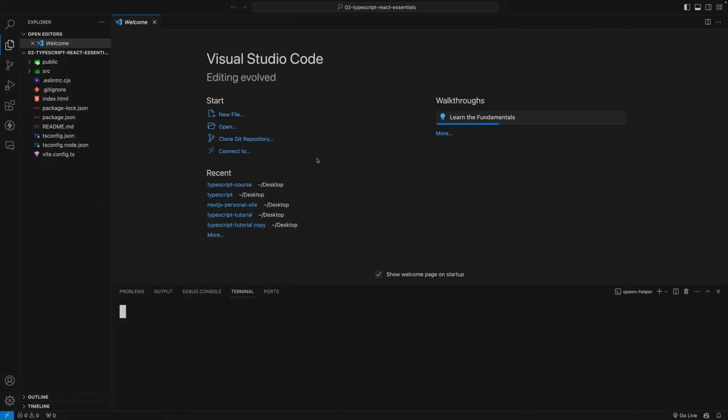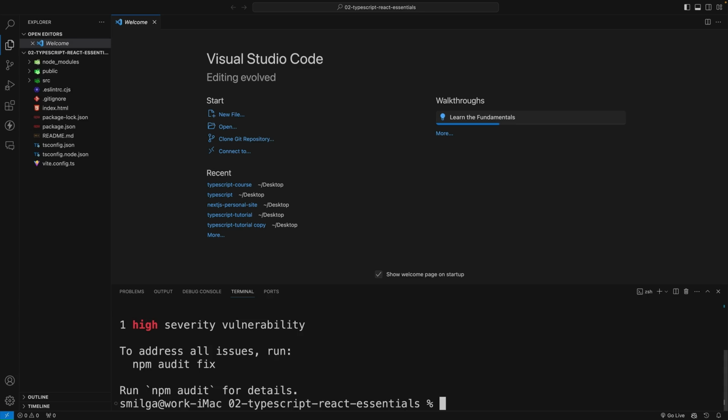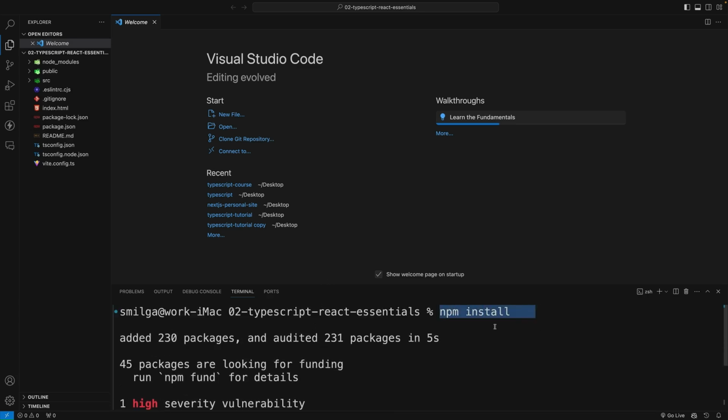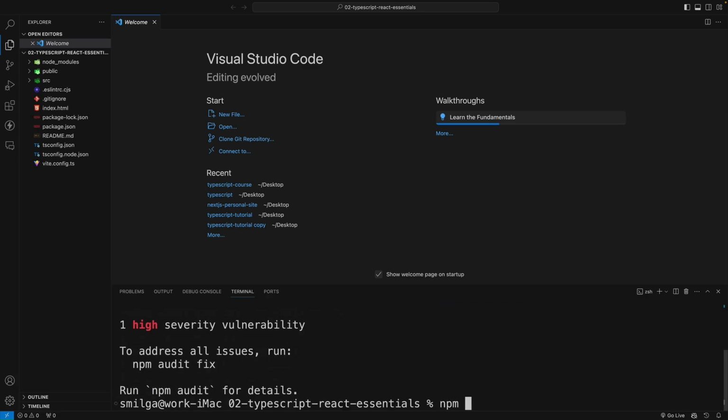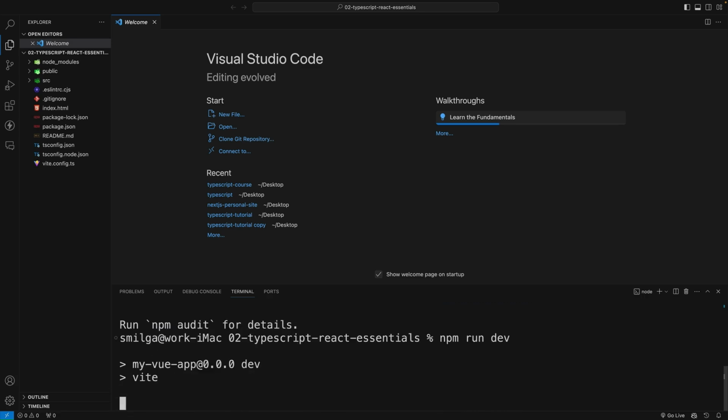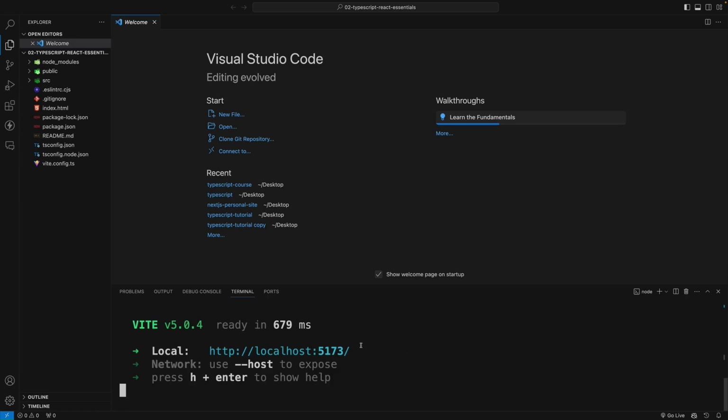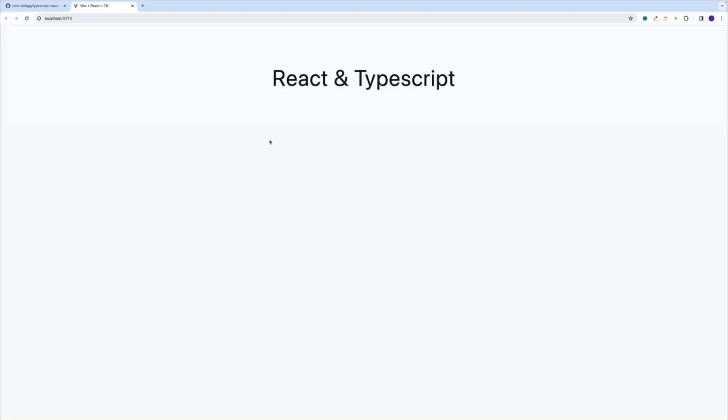Now it is a Node app, so same deal. We want to start by running npm install first. I'm not going to set up a single command, because here and there, students complain that such a command doesn't work on their operating system. So first, let's just run npm install, and then we want to go with npm run dev. And if everything is correct, again, you'll have the application on localhost 5173, and this is what you should see on the screen. And if that's the case, we can move on to the next step.